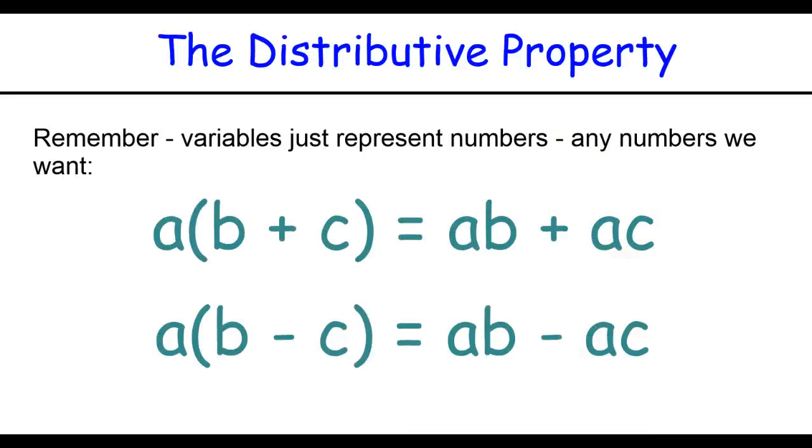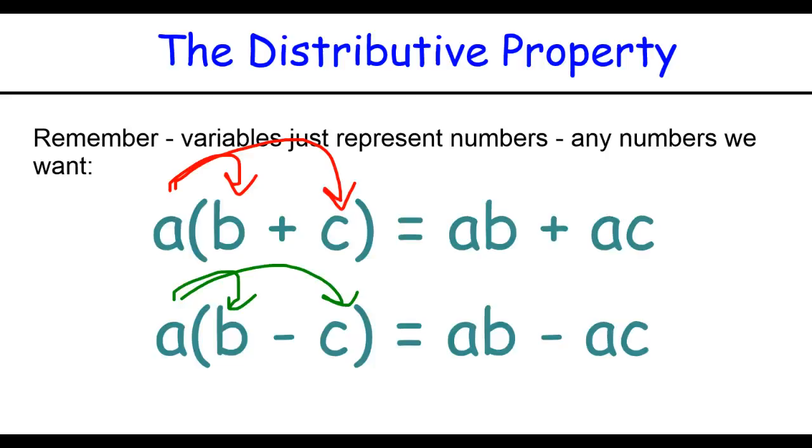The distributive property says that if you have a number that's multiplied by a sum or a difference, in this case, the variable a multiplied by b plus c, then you multiply a by each of the numbers inside the parentheses that are separated by addition and subtraction. The same thing is true if we have b minus c: a gets multiplied by b and gets multiplied by c because we're creating a number of different copies of everything in the parentheses.